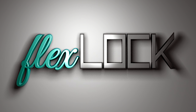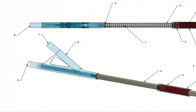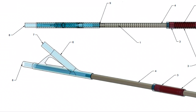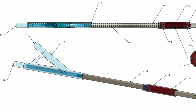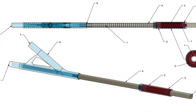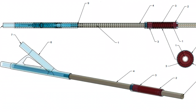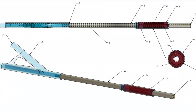FlexLock has developed an innovative catheter solution unlike any support catheter on the market that solves all problems created by the current insufficient devices. Utilizing the concept of layer jamming, we have created a shape-locking catheter that revolutionizes the control a surgeon will have during these complicated procedures. Unlike predicate devices, our product will allow the surgeon to manipulate the support catheter stiffness at any moment depending on the current need of the surgical procedure.